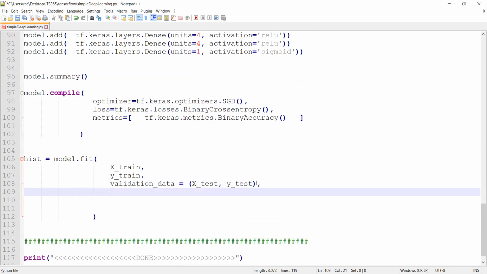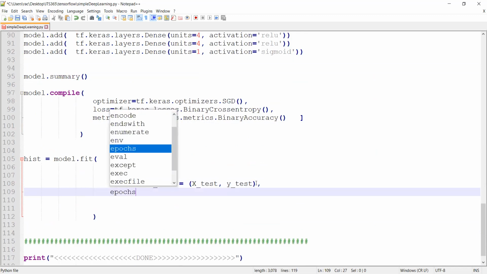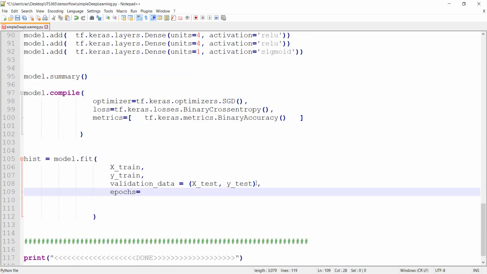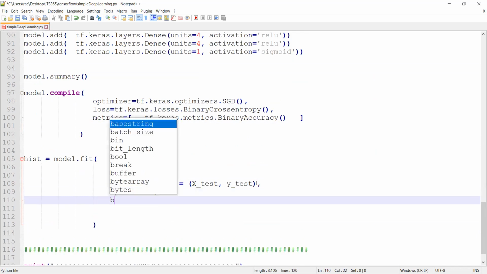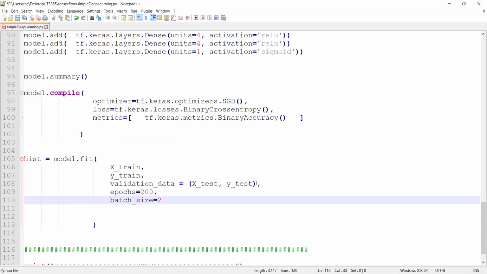And then after that, we have the number of epochs again, which is the number of times that you look at the data. So you look at all the data 200 times in this case. Also, we want to read the data in batches. So instead of reading one item at a time, this is particularly useful if you're running a GPU, because in a GPU, you can perform multiple tasks at the same time. So you take a batch size of something, in this case, like 2, let's say.